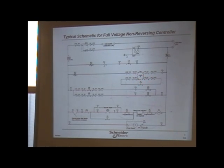Okay? It's not that difficult. These are the interlocks. So you can go through these test points, because this will be out as far as the contactor is concerned. That'll be with the contactor. And it's not that difficult at all, gentlemen. Believe it or not, I know it can look intimidating, but it's not. Just follow it one line at a time, and you'll be able to figure this thing out easily.